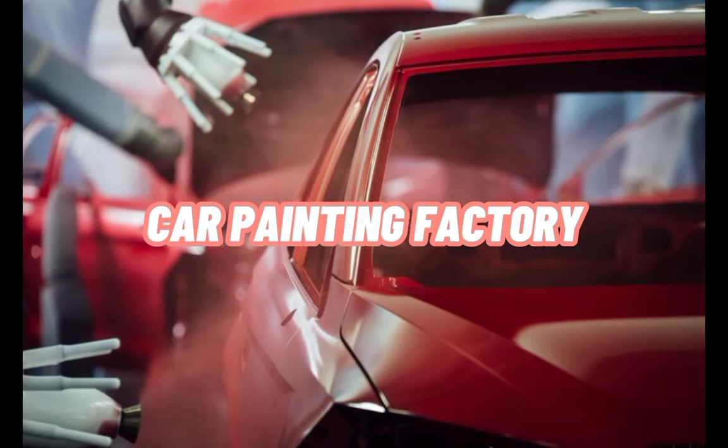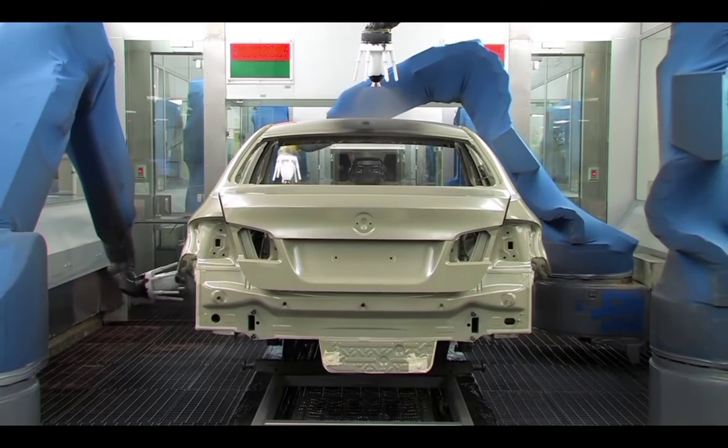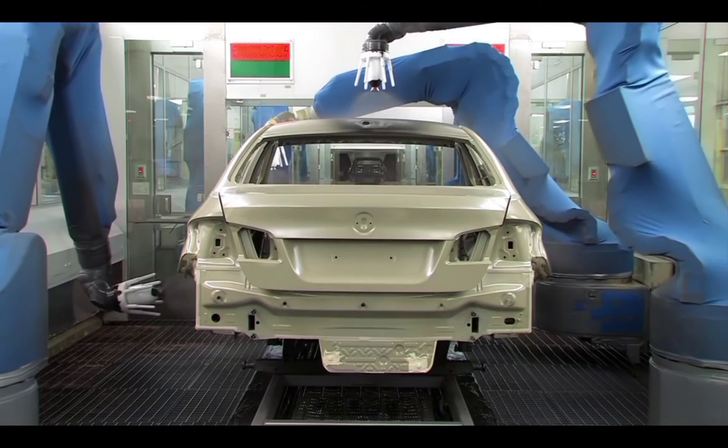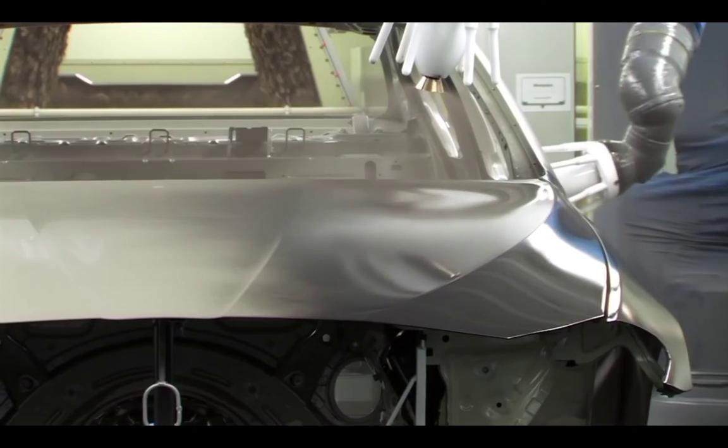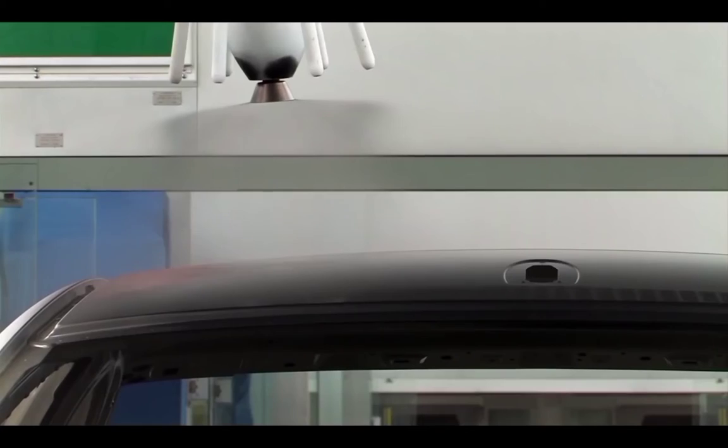Factory. As we can see here, they don't have to mix the color because the paint is available and only the robot that has been set will apply the base coat to the body.